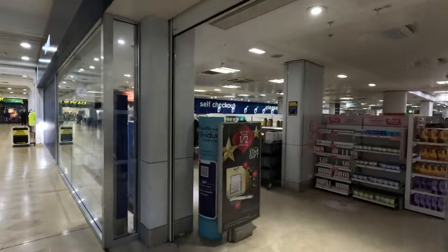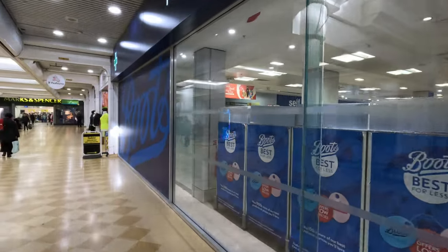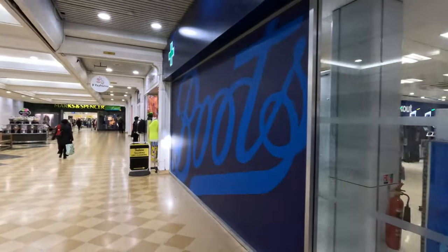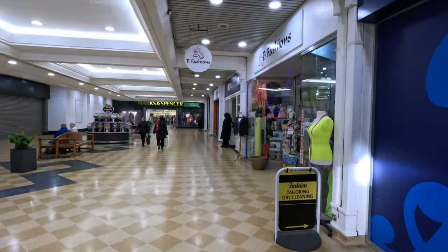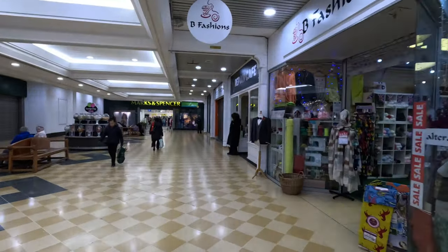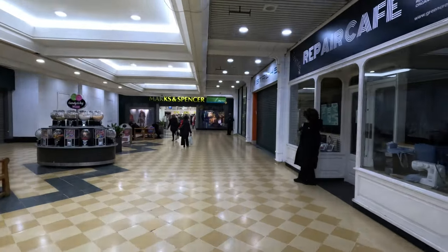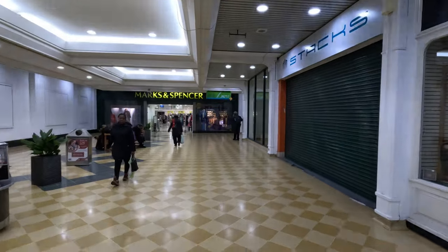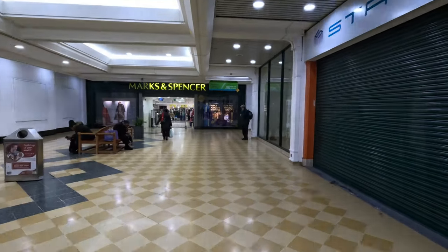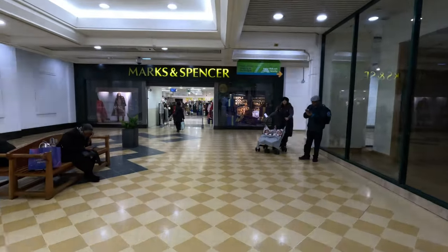As I mentioned earlier, take some pleasure that it's found a way to survive. I hope the numbers are good enough. If some of these big players go, then, well, you could almost fit all of the retail space into one section of the Whitgift Centre. There's a bit of light flickering, which I can't do too much about, I'm afraid.